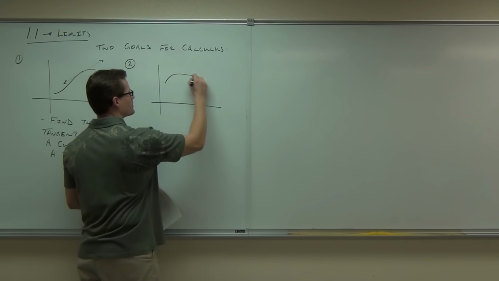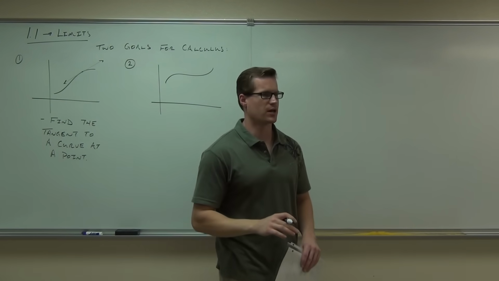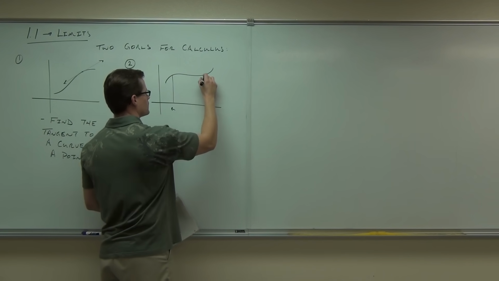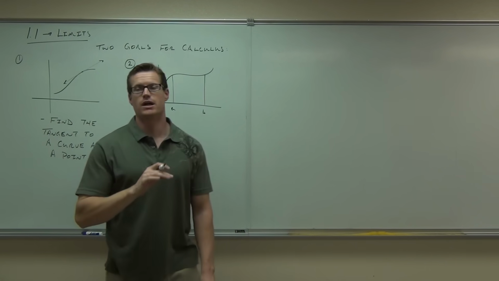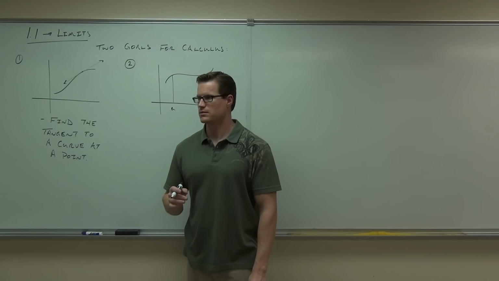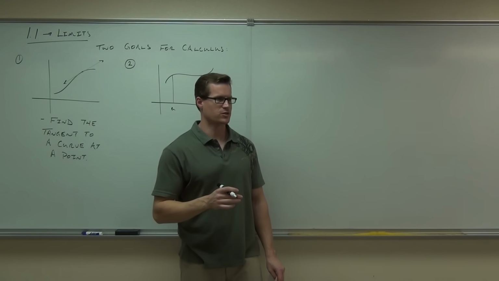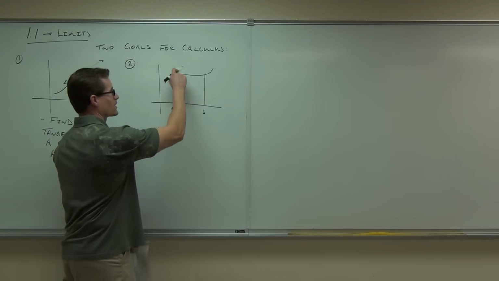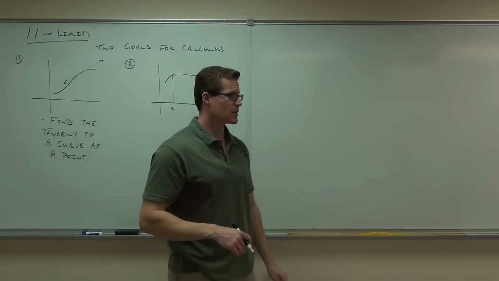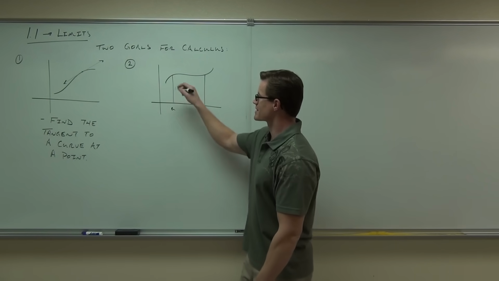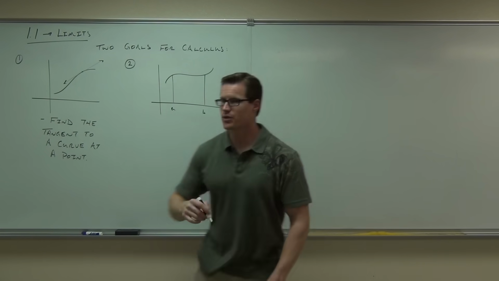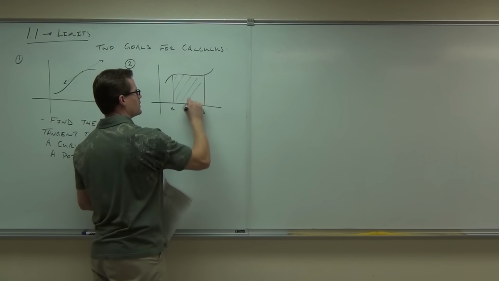Let's suppose I have some funky curve, any curve you can think of, as long as it's defined by a function. Can you, between 2 points, find the area under that curve? Can you do it? Right now, with what you know, can you do that with geometry? Because I could say, okay, great, find the area of something that's curving. Can you do that? No. You can't use the area for a rectangle, that's not a rectangle. You can't use the area for a triangle, that's not a triangle. You can't break this up in any way into geometric figures, can you? Not even circles, not even with radiuses, because the radius is changing. So the next question is, can you find the area under a curve?